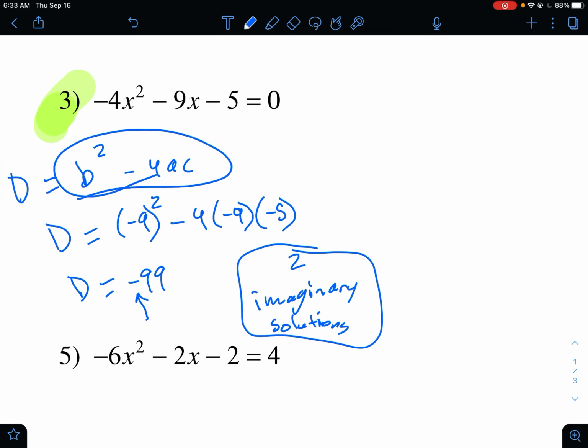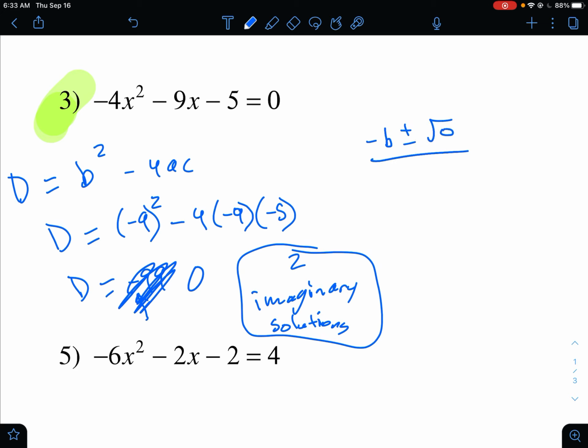Compute the discriminant, the thing under the square root. If it's positive, then you have 2 real answers. If it's negative, you have 2 imaginary answers. If it comes out to be 0, there would be just 1 answer, 1 solution. Because if you think about it, you got negative b plus or minus a square root of 0 over 2a. If you do plus or minus 0, you get the same thing. And so really you only have 1 answer, which is negative b over 2a. So yeah, that's how you can do your first section.